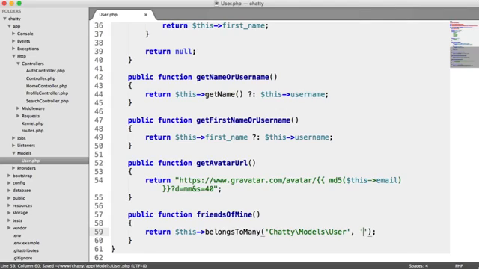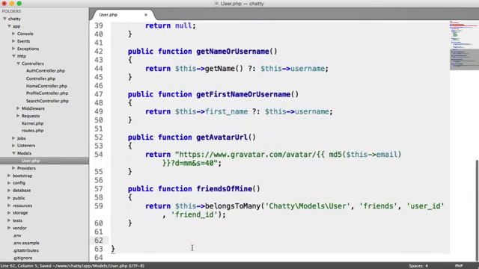So we're relating it to itself basically. The pivot table is friends. We've just created that table. And we're matching these up by the user ID and then the friend ID is our foreign key. So we have this relationship created. This, remember, is friends of that user.